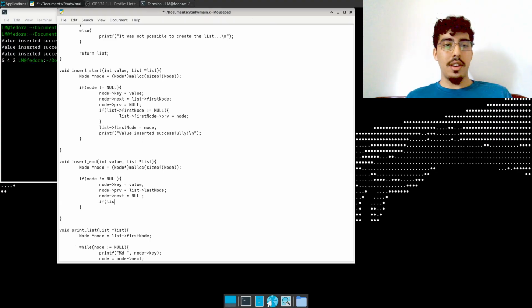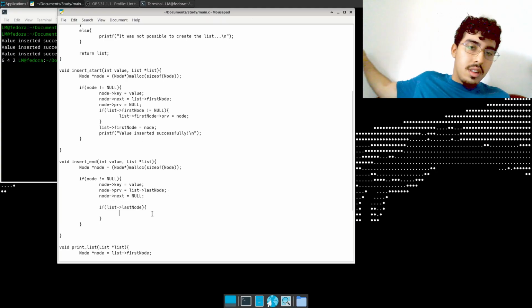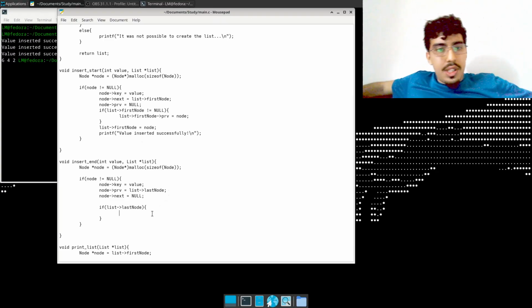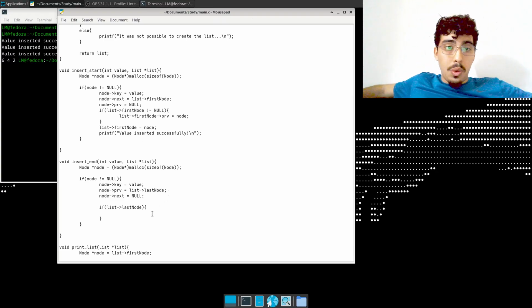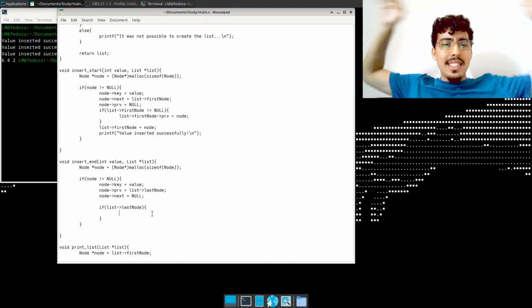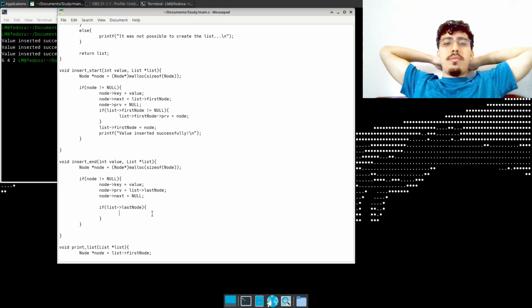And if the last node is, in the first situation we have list first node different from null, but in this case we have to use last node. List last node is different from null.